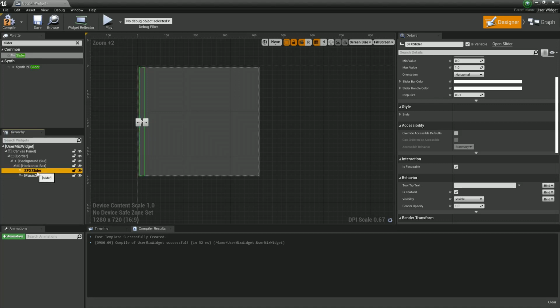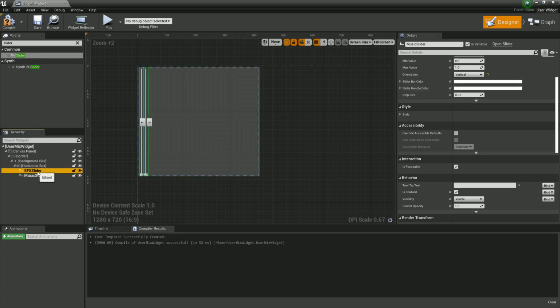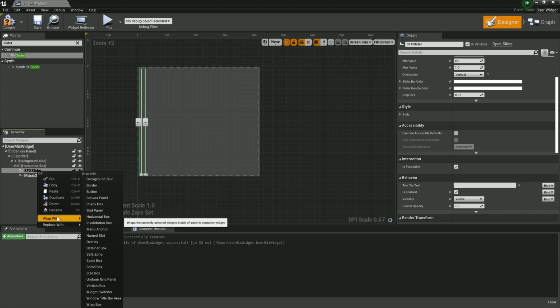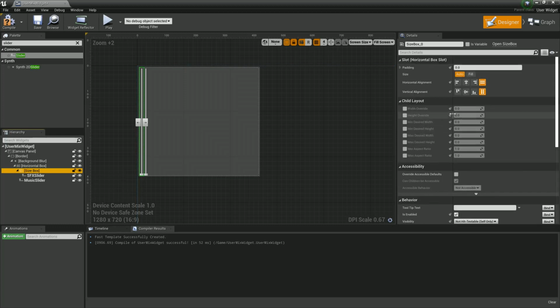And both of these are going to be vertical. And then let's wrap them in a size box so I can just automatically control the size of these. So let's do a width of 75 and a height of, what are we looking at?